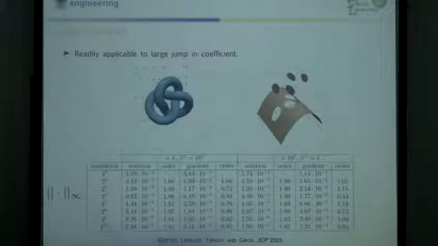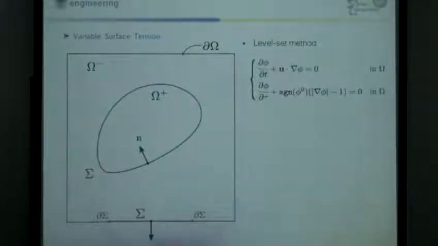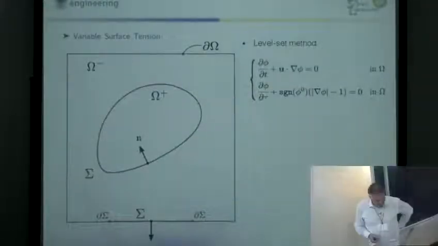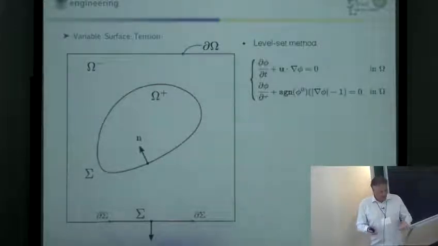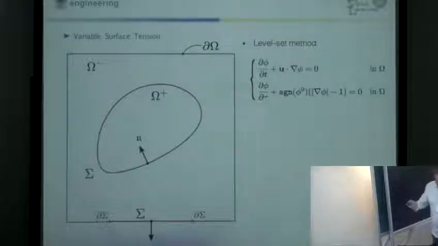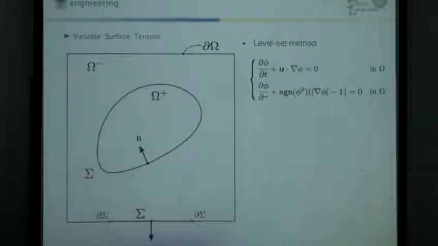All right. Last little trick I want to show is in a case where you are interested in the effect of surface tension. And surface tension, for example, when you have some surfactant on the bubble, changes surface tension. And so we're interested in looking at this problem.